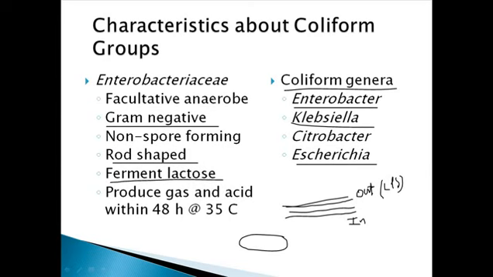If we have a significant amount of coliform there, they can ferment the lactose, and as the fermentation of lactose is done, they will produce carbon dioxide, and when they produce carbon dioxide, that carbon dioxide can be seen. So by determining the production of carbon dioxide and the amount of carbon dioxide that they produce, we can determine whether the coliform is present in the water sample or not. Okay, and they can also produce gas, as I have told before. We can see gas production within 48 hours at 35 degrees Celsius. We can observe this at 48 hours at 37 degrees Celsius too. So these are some of the characteristics, and the last 2 characteristics are used for biochemical tests to determine the presence of coliform in a water sample.